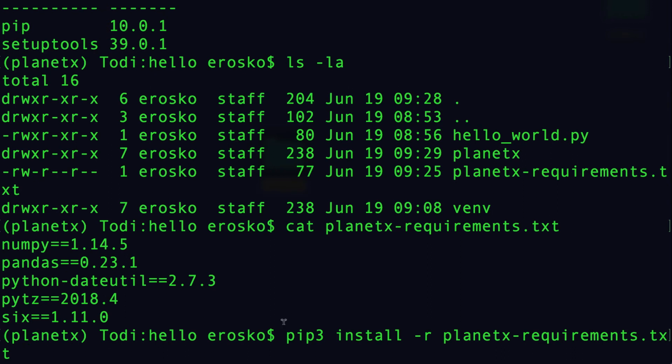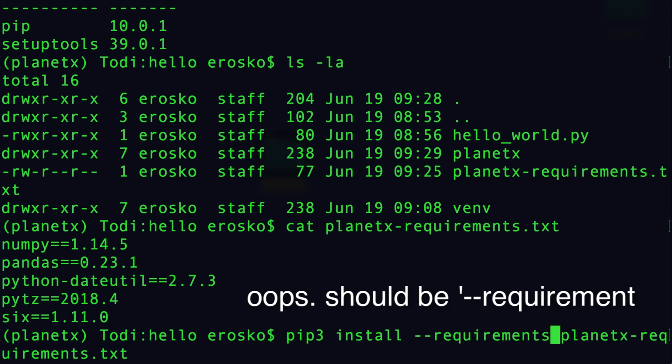So let's look at this. pip3 install -r means it's expecting a file full of requirements, which it's going to install all in one go. Now, the -r is the shorthand, the longhand is actually --requirement, which does the same thing, -r is a little faster to type.